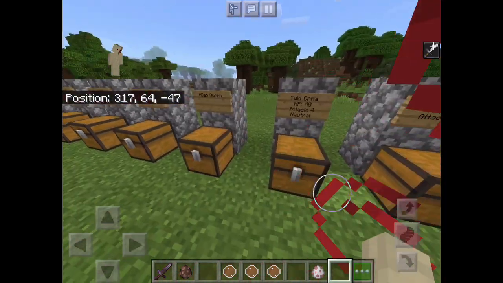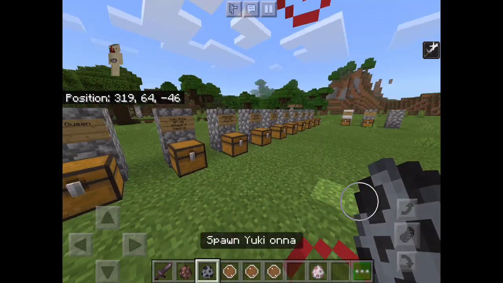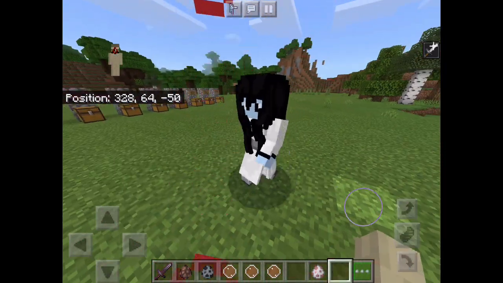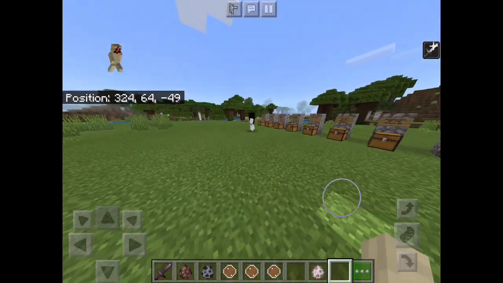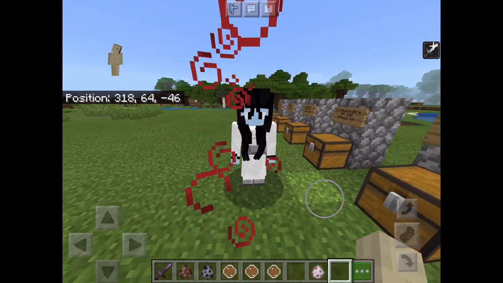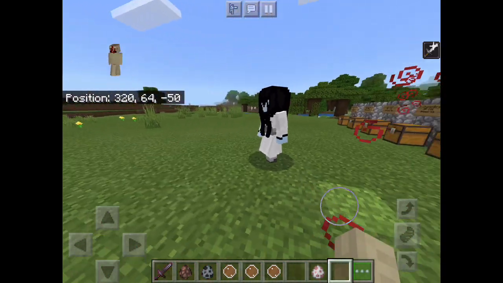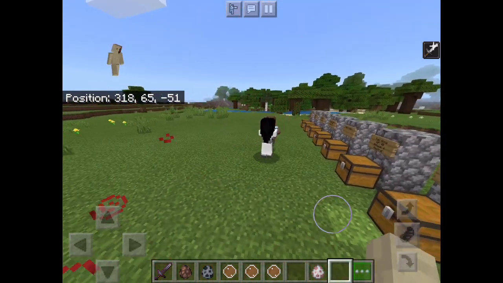From one female monster to another, we have the Yukiona. Based on Google searches, the Yukiona is a snow spirit of Japanese mythology. If you noticed, her model looks very similar to the SCP-166 model from Bendy Demon 18's SCP add-on. This Yukiona is actually a neutral mob, so she won't attack you at first. Okay, she still attacks villagers, though.